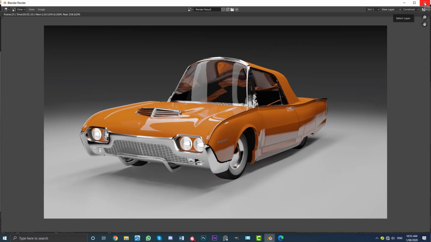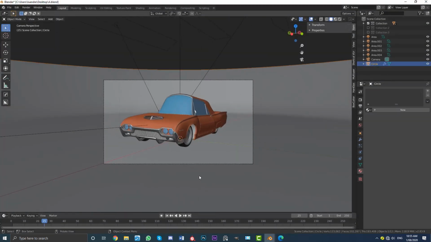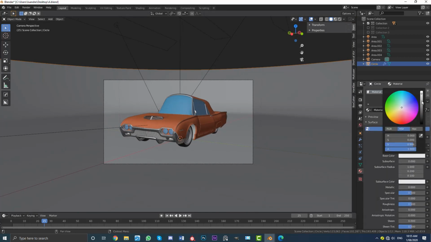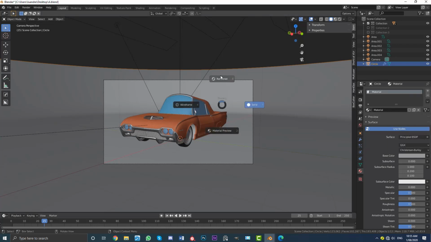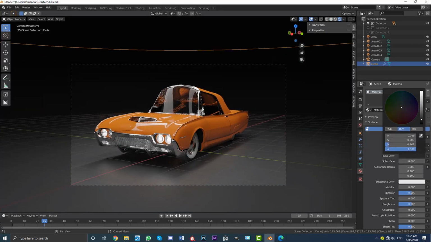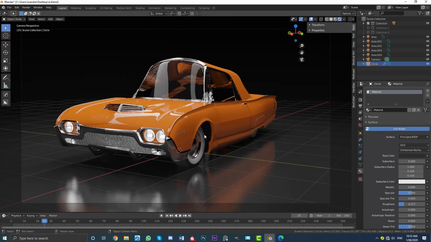Another little thing you can do is grab this environment, this plane that it's all sitting on. You can give that a material, go to the surface, and then mess around with this color slider here if you wanted a little bit of a darker surface for it to sit on. Another cool trick you can do is come here to the roughness value and decrease it, and you can get that nice car reflection on the surface. It's also another thing you can do. So just a few little tips.